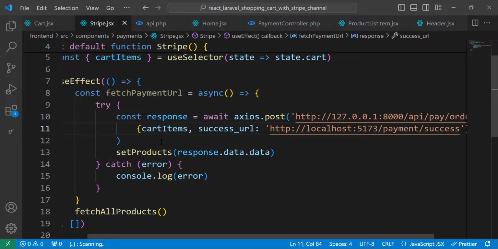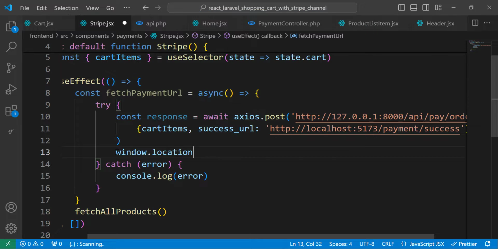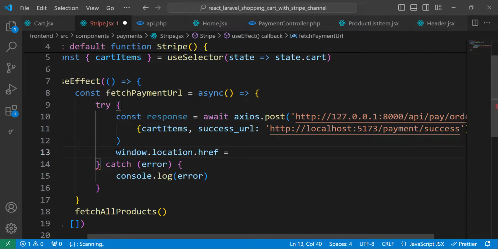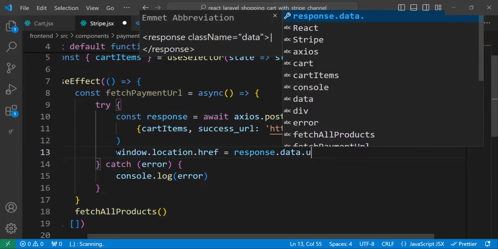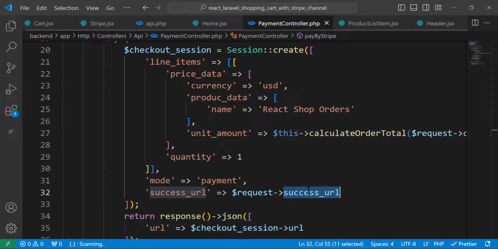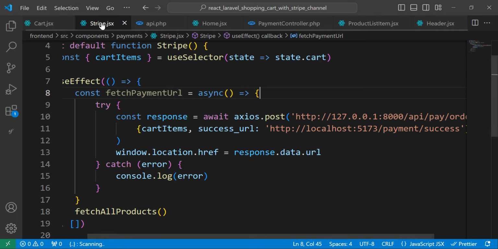Now, as I said, this function returns a URL. So we need to redirect the user to this URL. We use window.location.href, and we redirect the user to response.data.url, which is the URL that we get from here, the checkout URL.